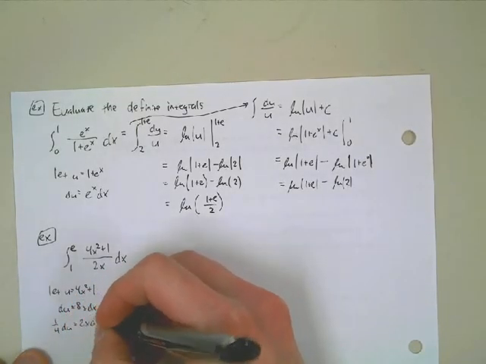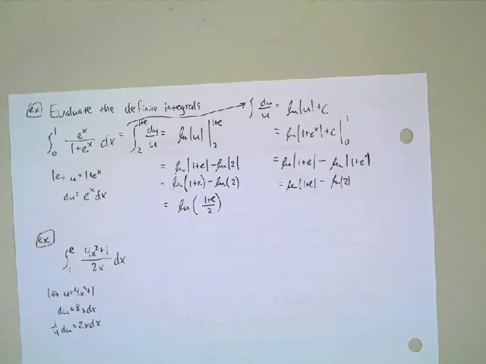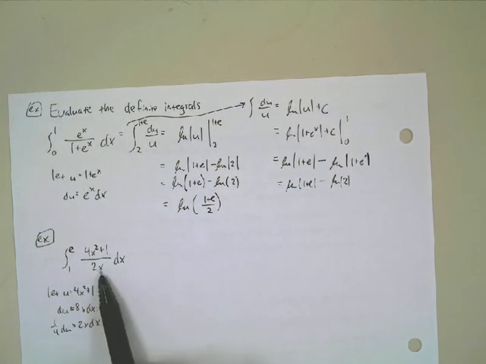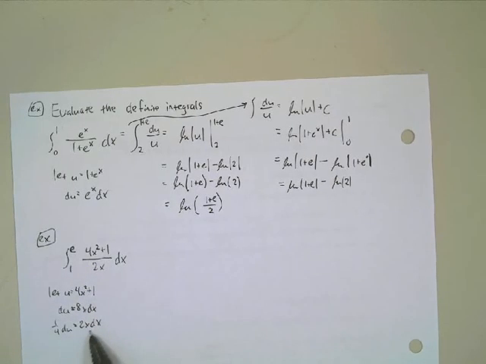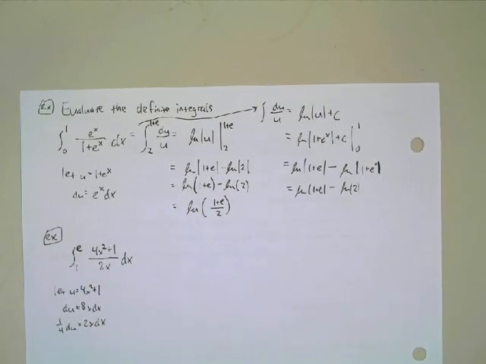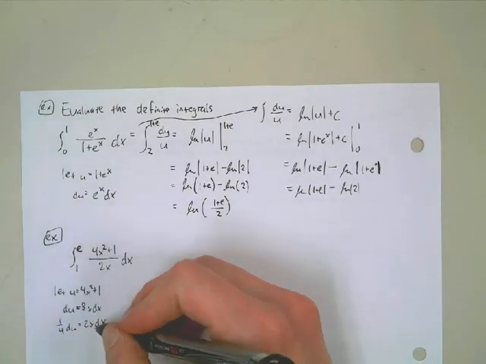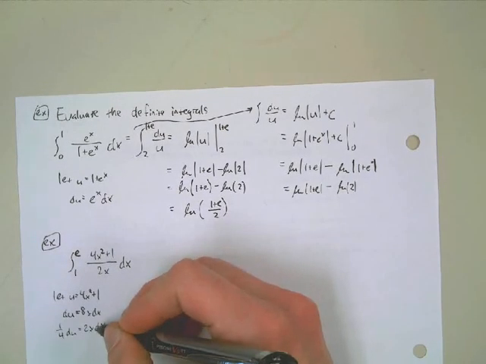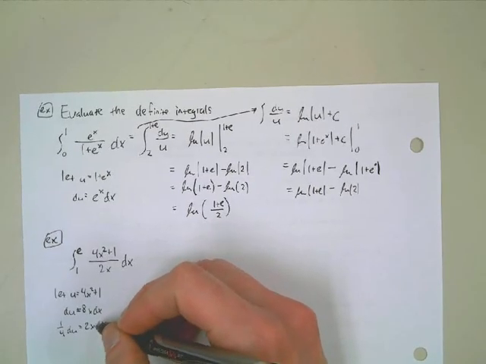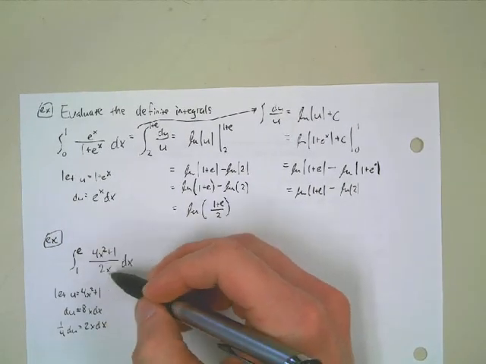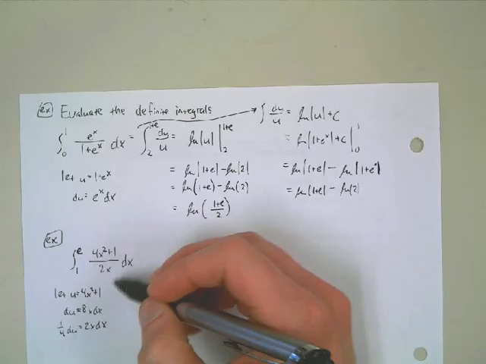Okay, we still have a problem though. This is not 2x dx, it's 1/2x dx. And this is 2x dx. Could you do 6 instead of 4? We could make it 1/2, but the problem is this x is not going to be in the denominator, it's in the numerator. It's x times dx, not 1/x dx. So we don't want to let u equal 4x squared plus 1.